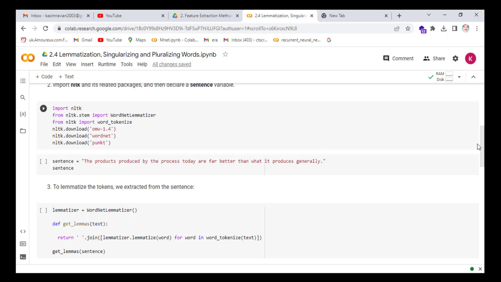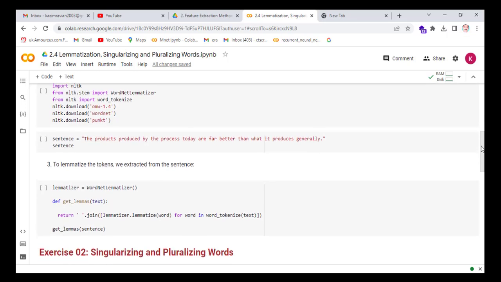WordNet is a library where we compare our stemmed word with the words of this WordNet library, and it is the algorithm for lemmatization.